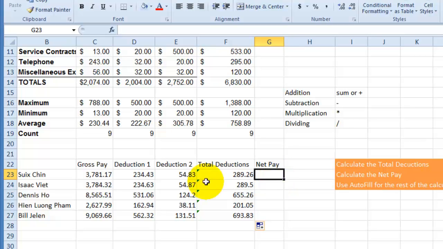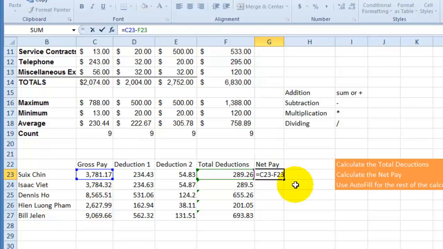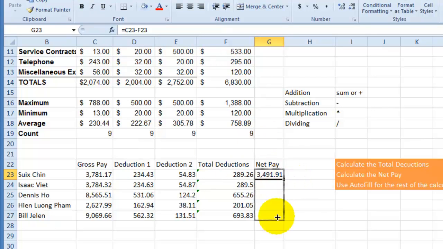Now, if we wanted to figure out what his net pay is, what we would do here is that we need to basically take his gross pay minus the deductions. So what we do in this case is the equal sign, and then we choose the payment minus the deductions. And then we hit enter. So again, what we did, equal sign, the first value, the total pay, minus the deductions. And then we can replicate this using the autofill feature. So the net pay for Bill is, instead of getting $9,000, he's actually getting only $8,375.